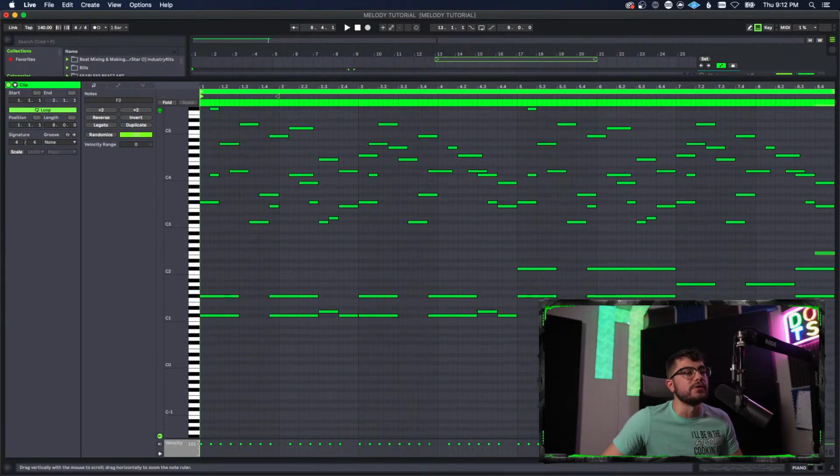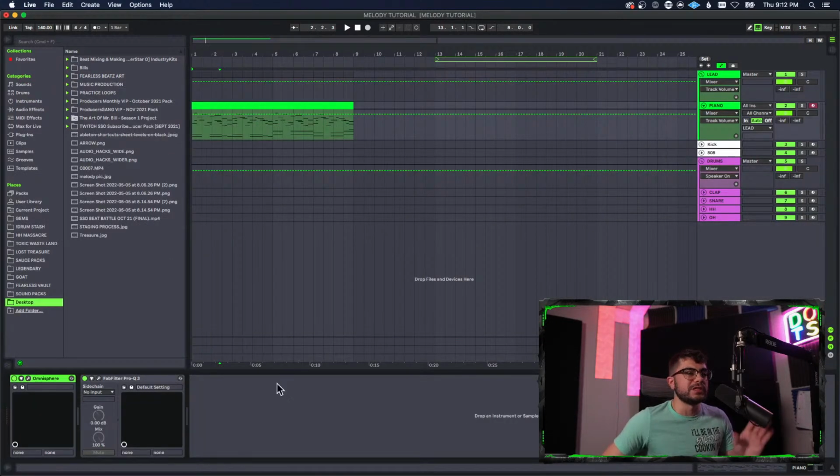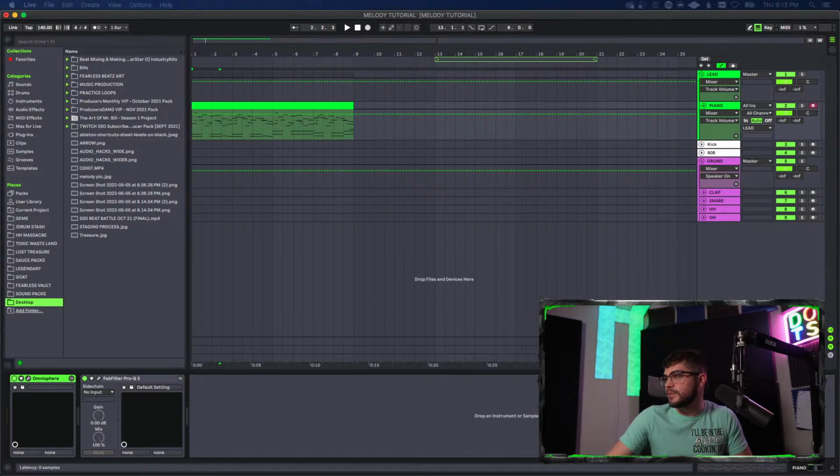We have a bass pattern. Obviously, you want to go ahead and pick an instrument that it's going to sound good with. So this piano that I'm using is kind of dry right now. We're going to use Omnisphere for this tutorial. I think it'll just be easy to go ahead and stick with Omnisphere through this one. Hold on, let's see. Pull this up. I'm going to full screen this really quick.